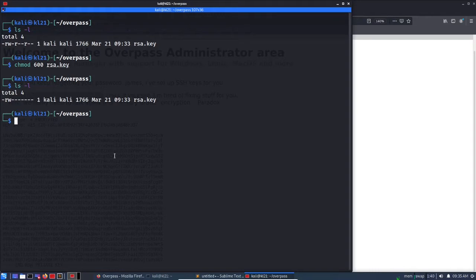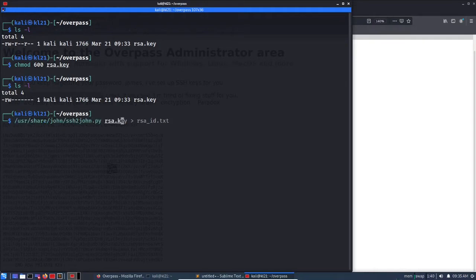Whenever you encounter any RSA key file with a passphrase set, you have to use ssh2john and then John the Ripper to crack the password. So let's use ssh2john, a Python script.